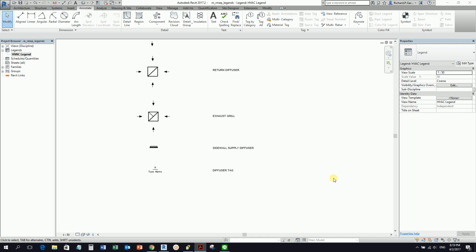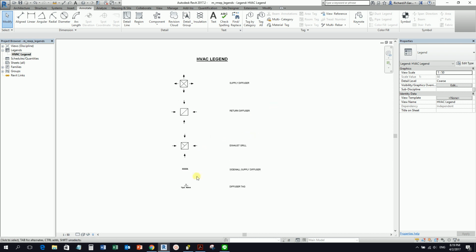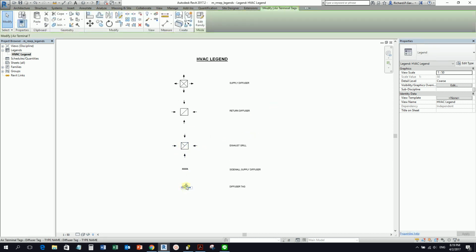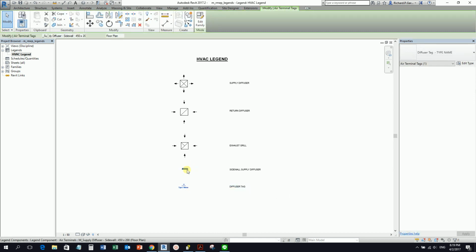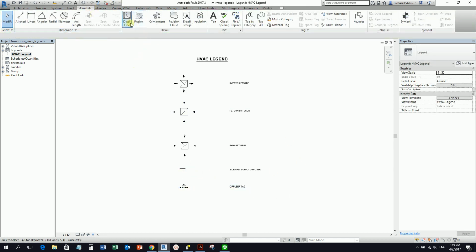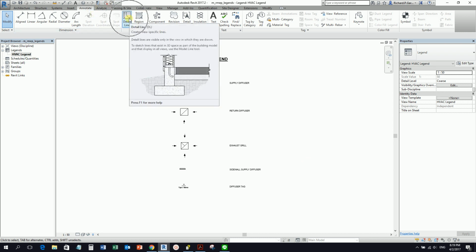Alright, so the next thing that I'm going to do now is I'm going to create the boundary of my legend. So like what I've said, I'm going to create it manually. Okay, so using detail line. So I select the detail line. So it creates view specific lines. So meaning to say, if you create that in your legend view, you will only see your detail line in your legend view. You'll not be able to see that in other view.